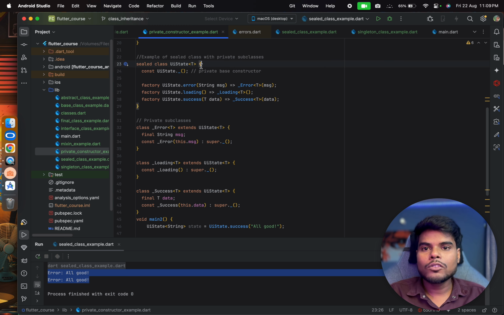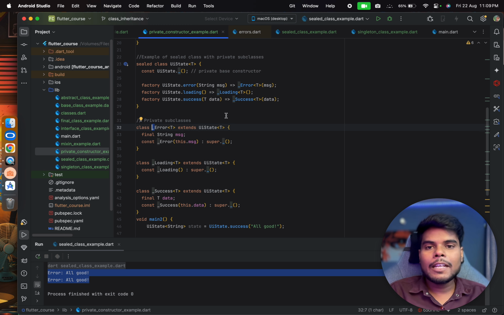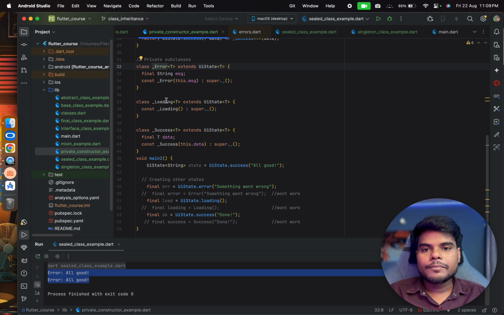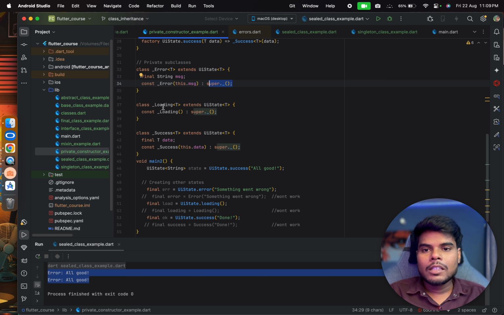This is also a sealed class, so its constructor is private, like a private base constructor, and we have the same factory helpers, and all the subclasses are private. When we create freezed classes, all the subclasses or implementations of the classes are private. Either they are private classes or private constructors, so we cannot call them directly. They are written with a dollar symbol. So here we have a private constructor, we are calling the super constructor, and private classes.